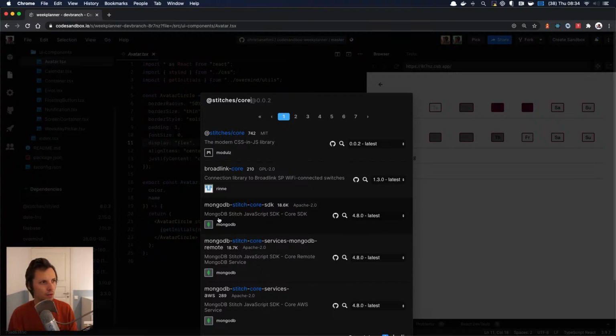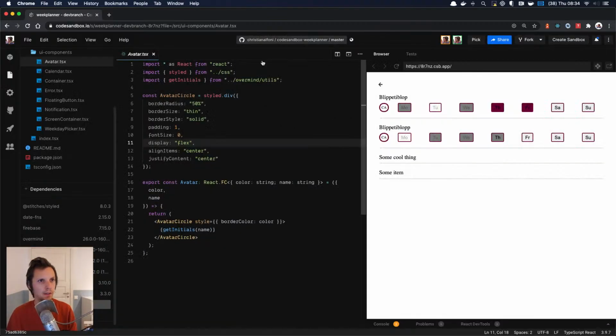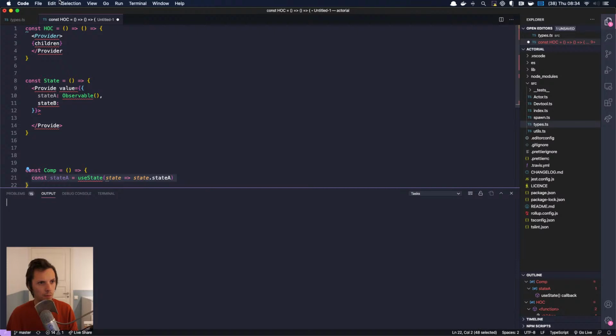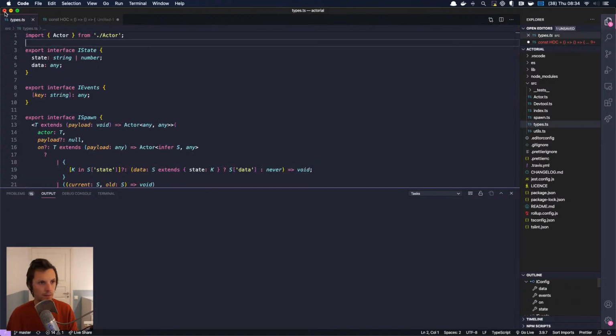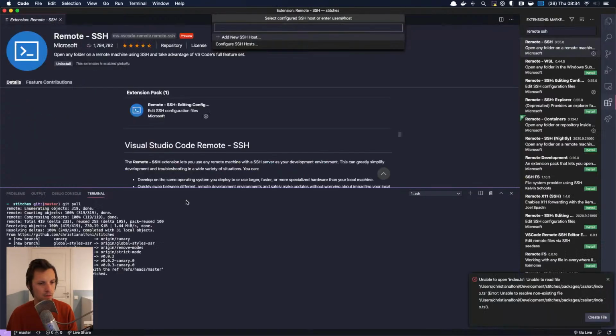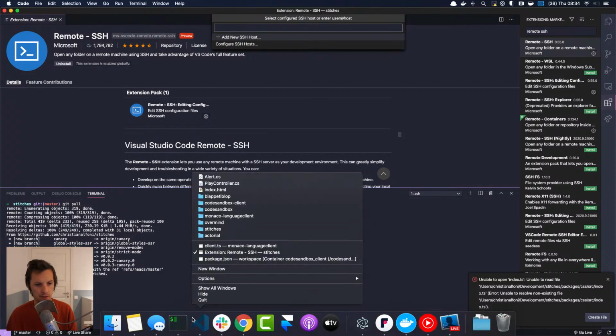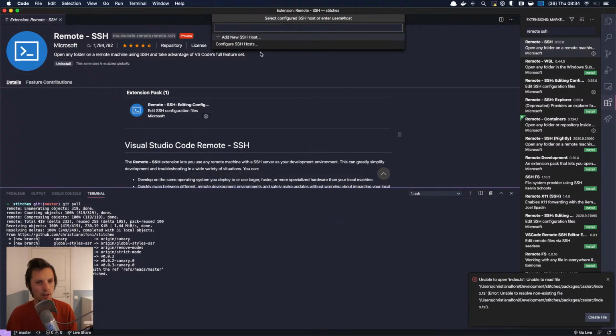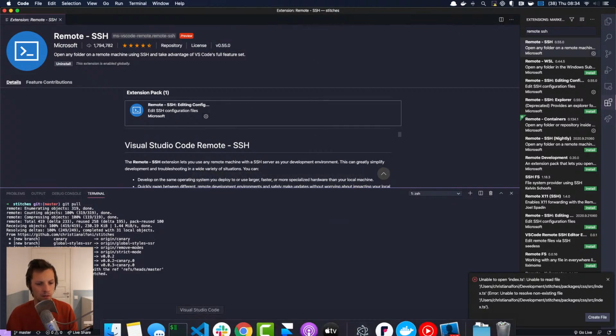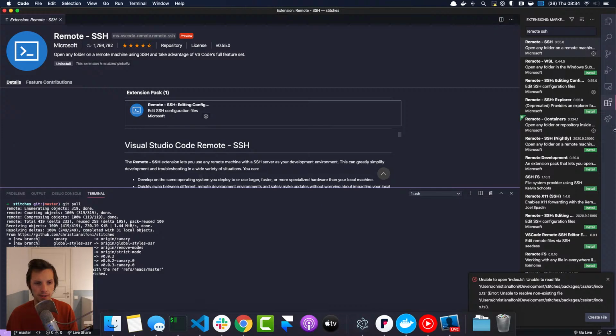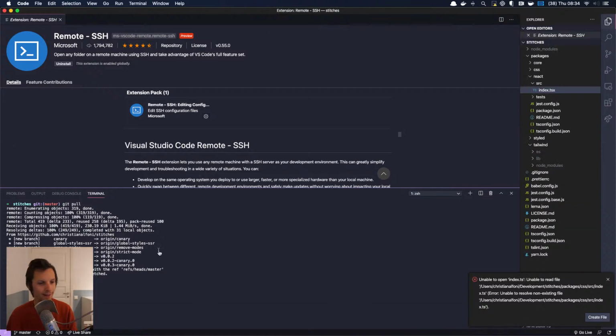Or maybe we can just copy the typing from... No, because let's see. Where is... Oh, this is something else. Remote SSH. Do we have Stitches here? Stitches. There you are. Again, Stitches. Oh, maybe this is Stitches. Yeah. Let's see.